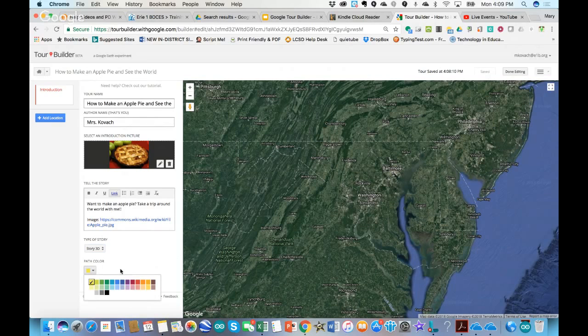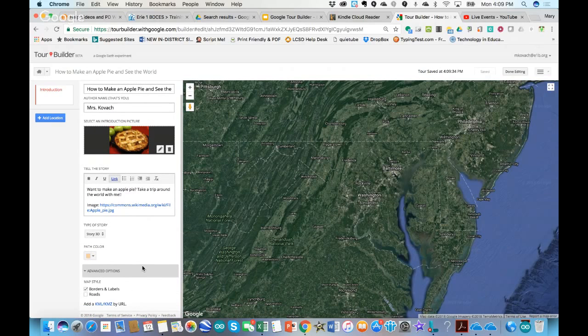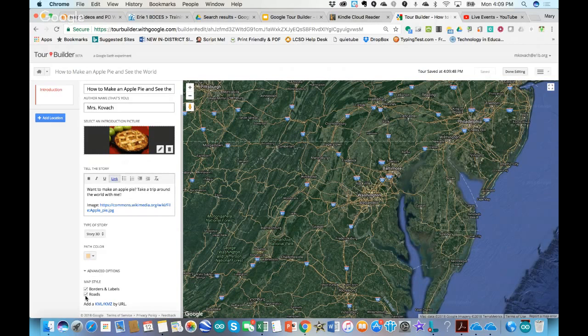Okay, so I'll choose my path color. Maybe something a little bit bright, but not too bright. Let's say I'll choose this color. So under the advanced options, I can choose whether or not I want to show borders and labels, so national borders, state borders, and labels, or whether I want to show roads. So again, if I click on roads, now I can see all the major US highways.